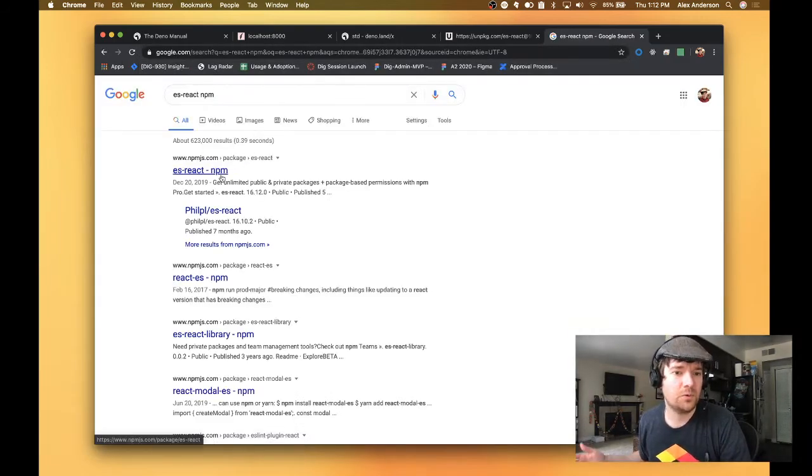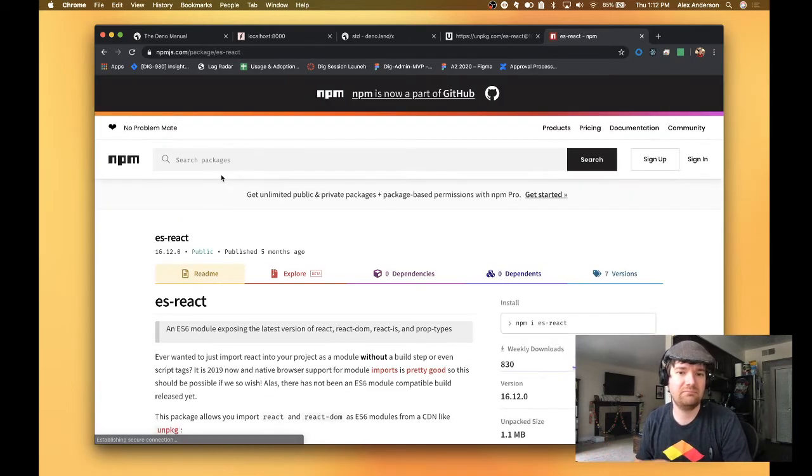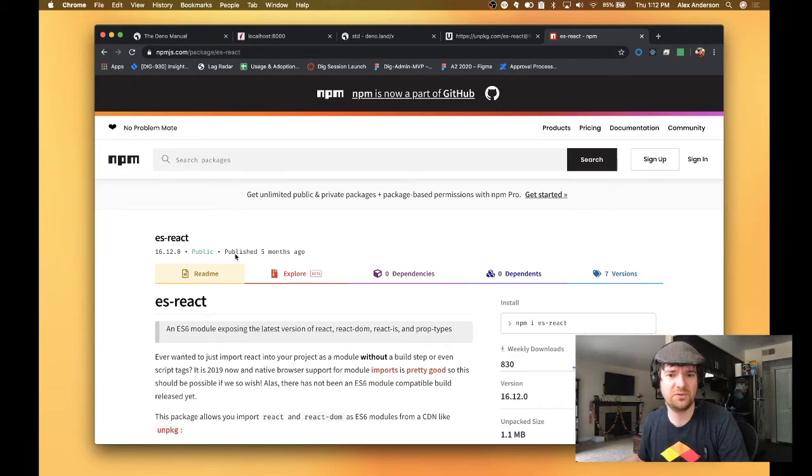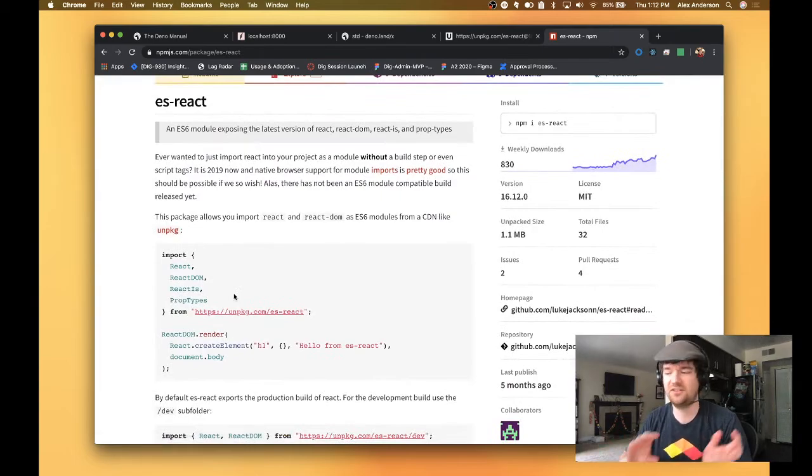Yeah, so that is one of the cool things. If you have an ES modules version of a package that's just hanging out in NPM that doesn't have any node dependencies or use any node APIs, then you can just use it in Deno without any problem. As far as I know, I'm pretty sure that's the way it works.